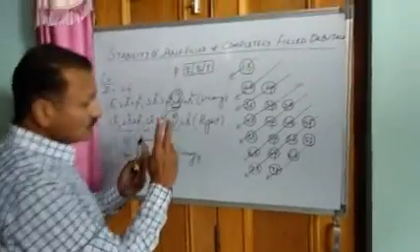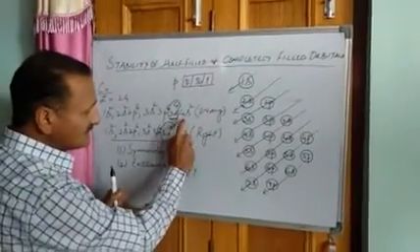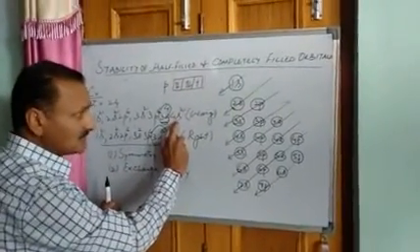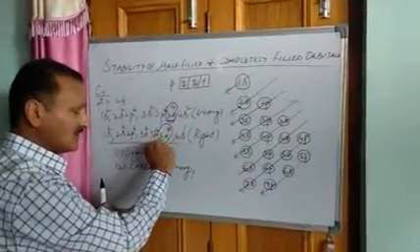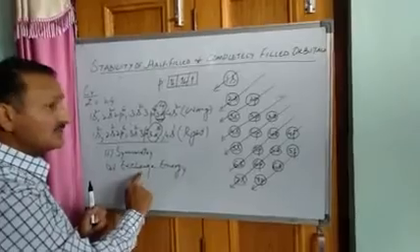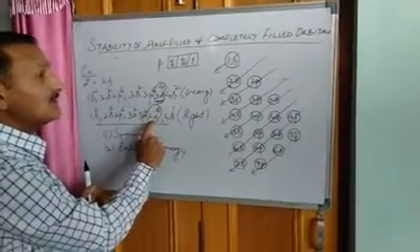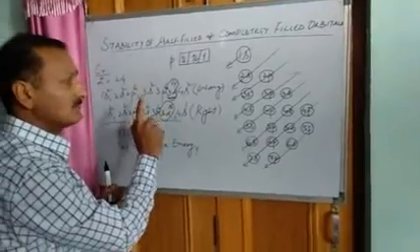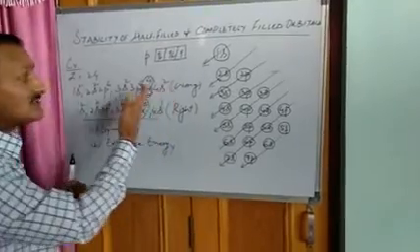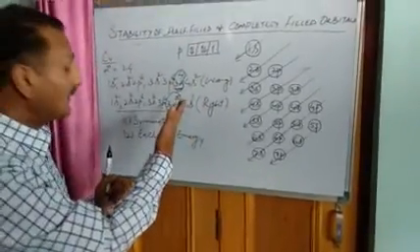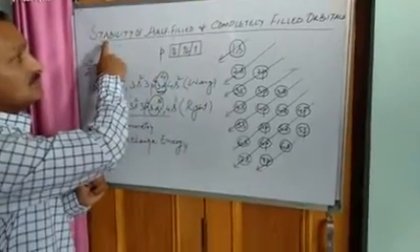Now there are two types of energies here. One is exchange energy, one is orbital energy. Orbital energy means when the electron is here. But when it comes to the 3d orbital, it becomes what energy? Exchange energy. So here exchange energy is more. Exchange energy is more than what energy? Orbital energy. So when exchange energy is more than the orbital energy, that becomes more stable.